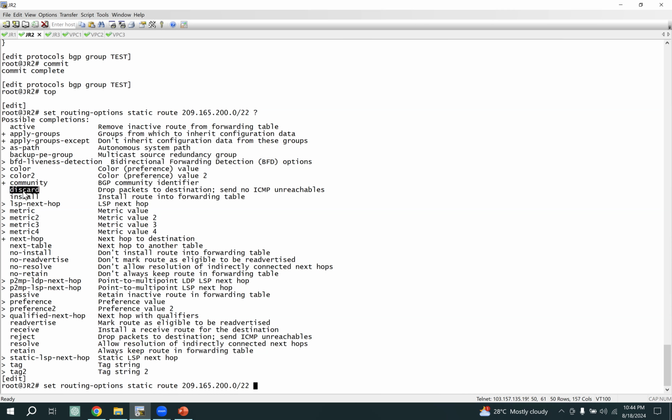Number one is discard. If I use the discard option, it drops packets to the destination and sends no ICMP unreachable.